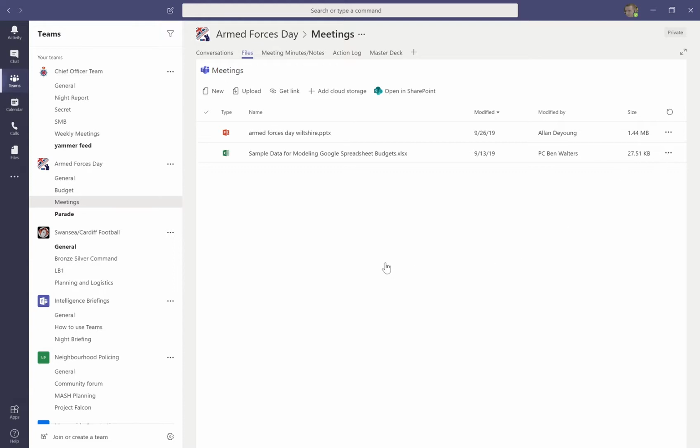Also, you'll notice that you've got all your versions, so it's really easy to record version history. It stores all of them as well. And you can see here you've got all your other documents you can do that for.